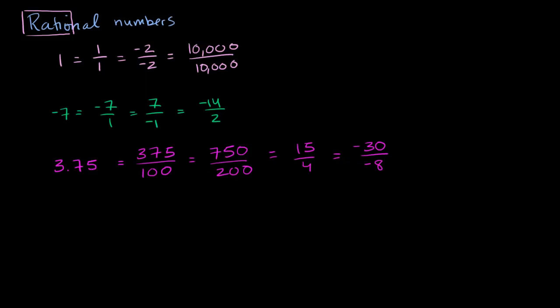Now what about repeating decimals? Well, let's take maybe the most famous of the repeating decimals. Let's say you have 0.333 just keeps going on and on forever, which we can denote by putting that little bar on top of the 3. This is 0.3 repeating. And later we'll show how you can convert any repeating decimals into a rational, as the ratio of two integers. This is clearly 1 over 3. Or maybe you've seen things like 0.6 repeating, which is 2 over 3. And we'll see any repeating decimals, not just one digit repeating. Even if it has a million digits repeating, as long as the pattern starts to repeat itself over and over again, you can always represent that as the ratio of two integers.